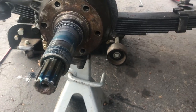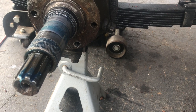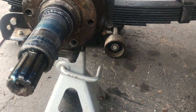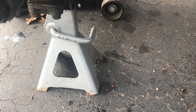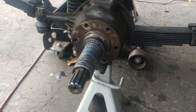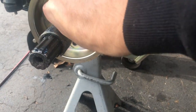So now what I'm going to do is I'm just going to clean up this surface here, just wipe it down, and then I'll get my adapter plate for the caliper, and we'll bolt that up. And we'll either have to use the old bolts like I had to do for the other side, or we could use the new ones. So I'll have to see. I'll let you know. Okay, so there you go. I was able to use the new bolts supplied with the kit.